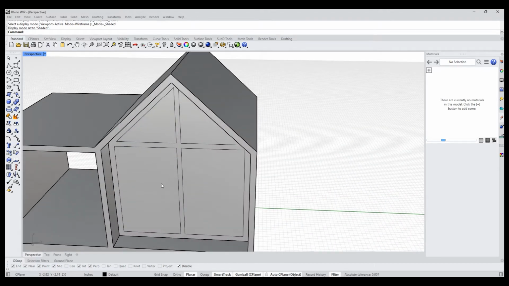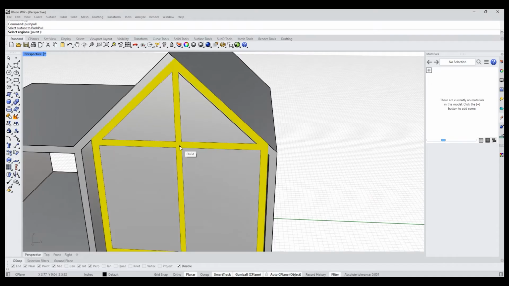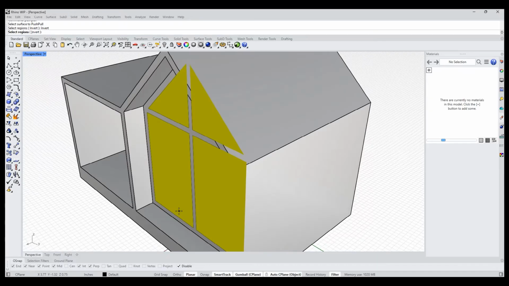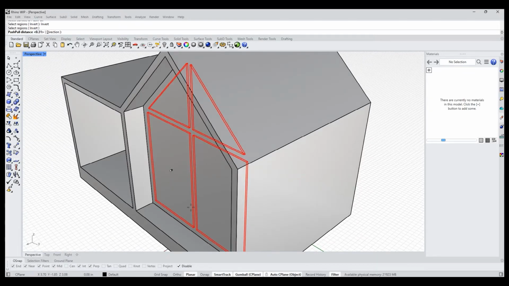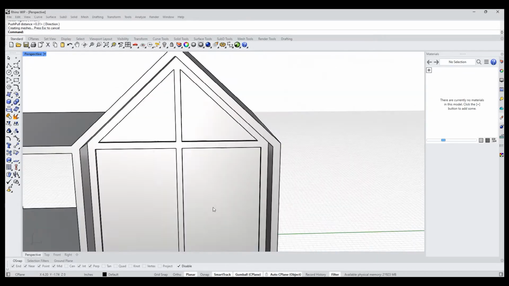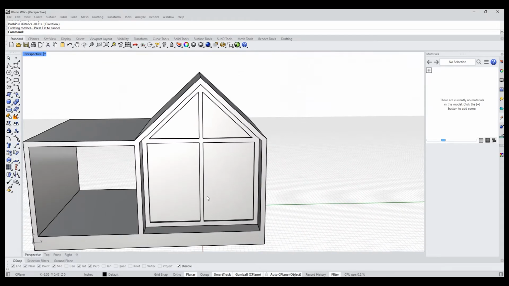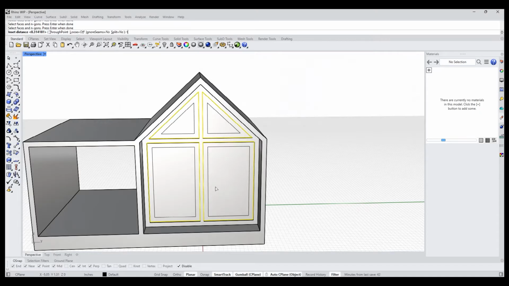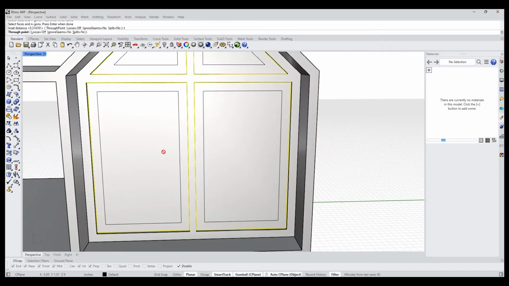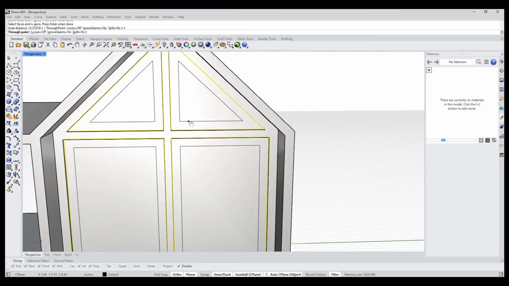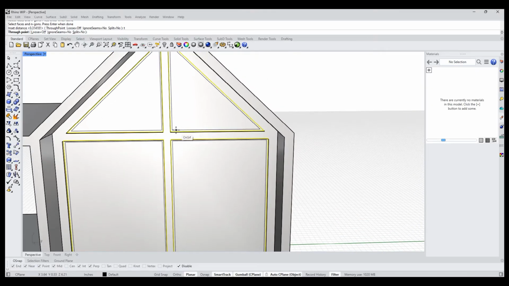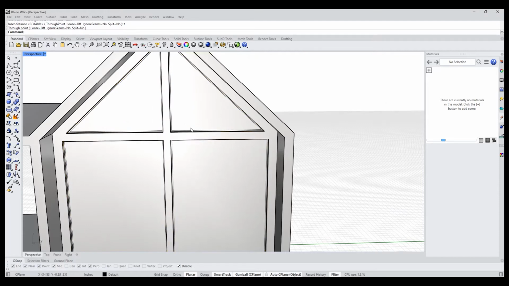So let's push pull, and I'm going to pick this face, and then I'm going to invert it, which gives me all of these faces, and then I'm going to just pull this guy in just a little bit, and then I'm going to inset again, and I'm going to use through point, and to find which one controls it, which is this guy up here. I'm going to just add another little step in here, and then we'll push pull.